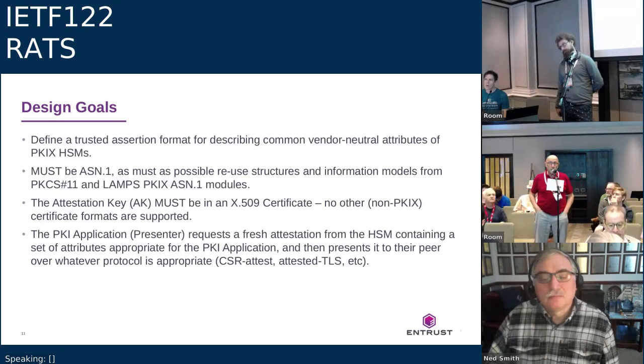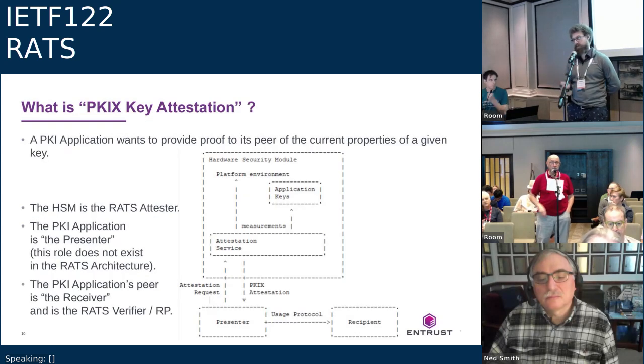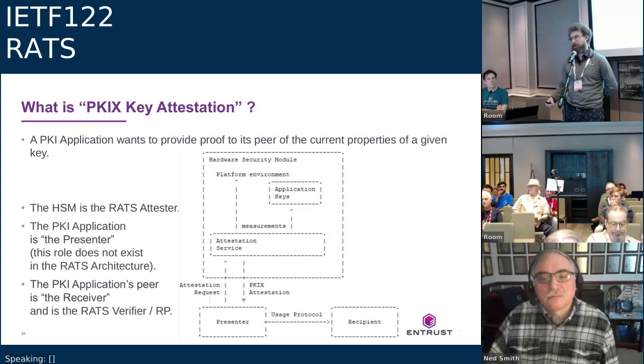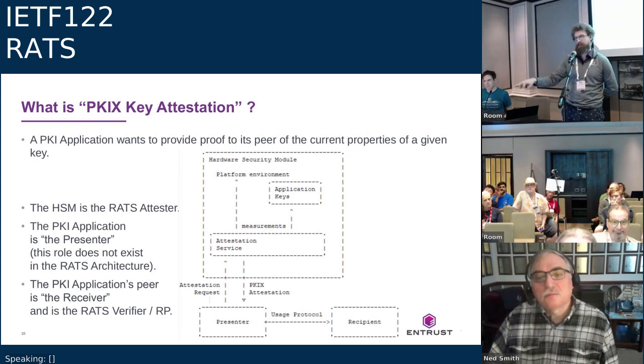Hello. Just a question. Is the attestation key the key being attested, or is it another key used just for attestation? Excellent question. So an HSM exists to hold keys on behalf of another application, like to hold the TLS key or your email signing key. The attestation key, the key that signs the evidence, is not on this picture. It probably should be. It would live inside that attestation service box. Does that answer your question? Yes, thanks.